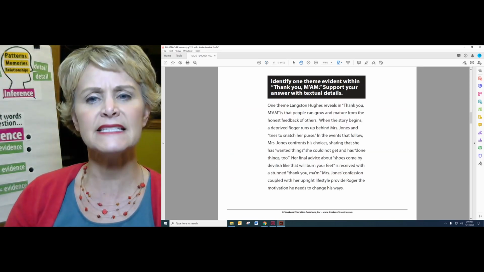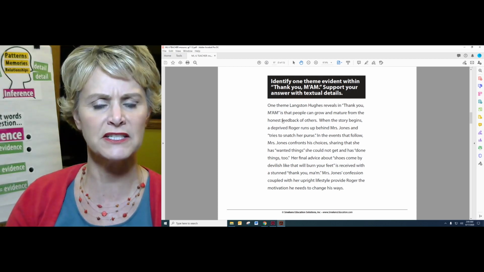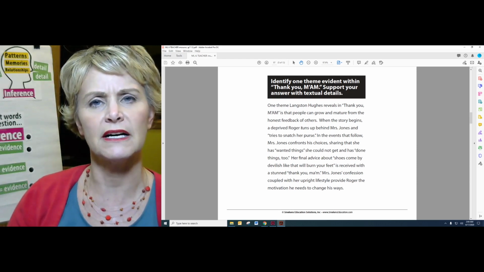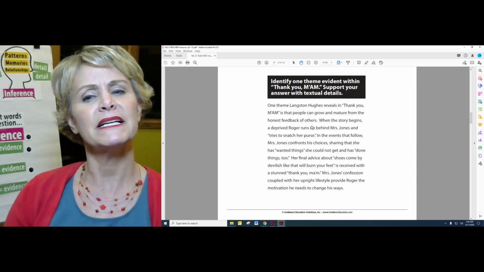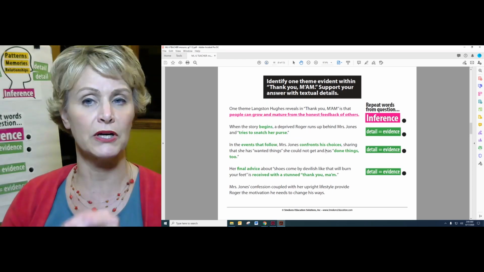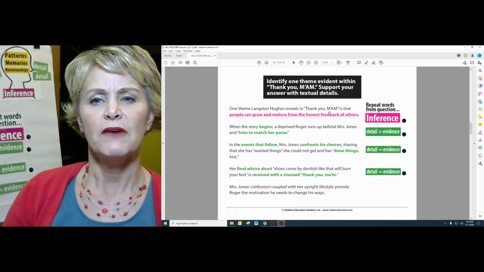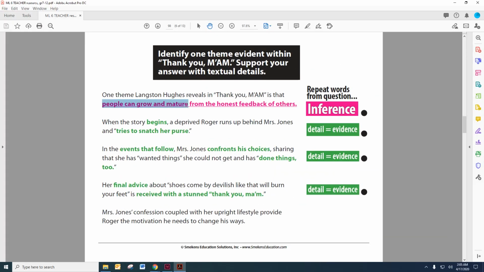So I've got an example here. That's the same original question, and I'm going to go into that grow and mature life lesson. But instead of looking at it in this version, let's look at it in the color-coded broken version. Let me break it down for you. Rather than just starting with people can grow and mature from honest feedback of others, let's use a little context. One theme revealed in "Thank You, Ma'am."